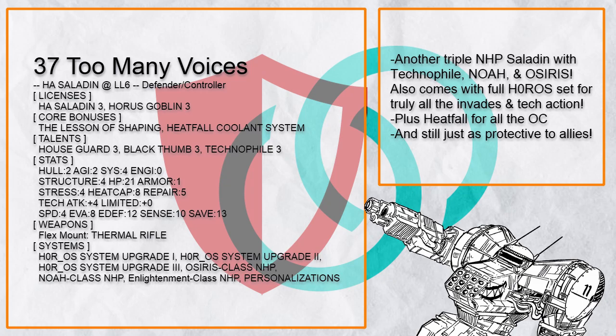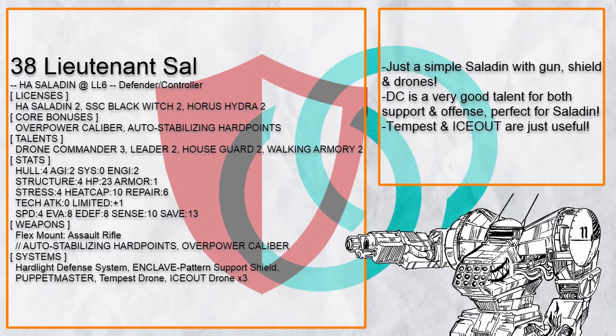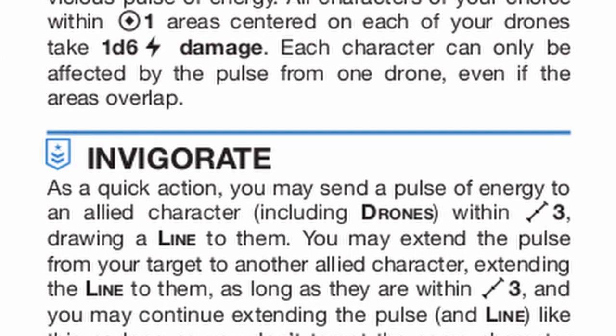Finally, we have Lieutenant Sal, a very simple Saladin with guns, shields, and drones to annoy the heck out of the enemies, like Sentinel and Ice Out drones. Drone Commander talent is also very good at both providing support and destroying the enemies.